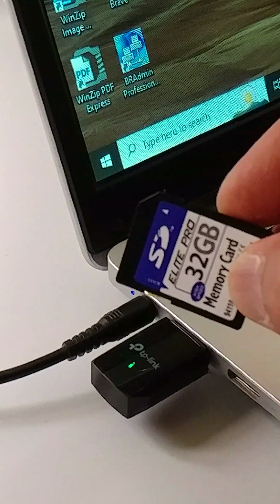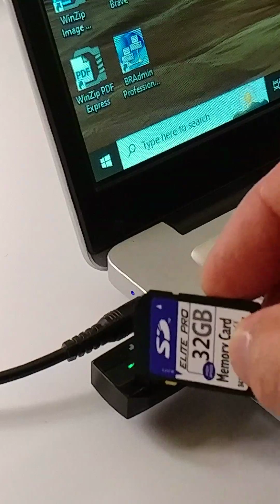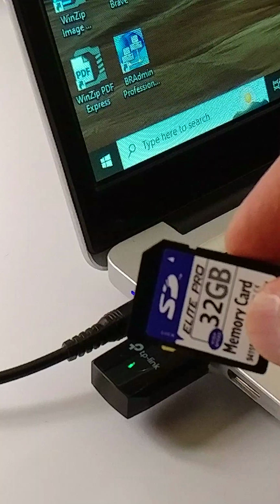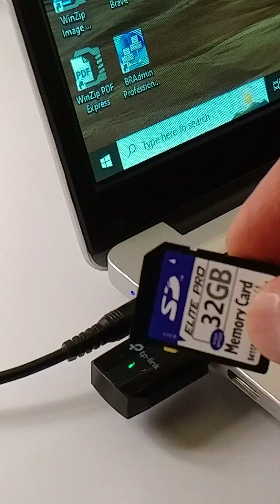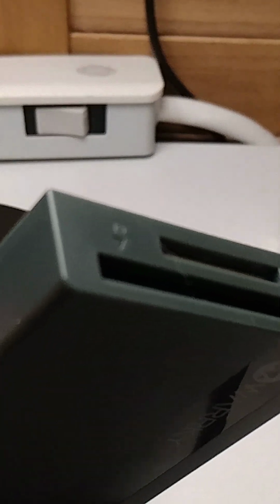The card reader uses the USB 3, and I want to harness the power of both. So I don't want to keep unplugging, plugging back in, unplugging, plugging back in the unit. So that's where this guy comes in. This guy is a 7-in-1 card reader. Let me get into the light here. You can see there's USB 3. There is the big guy for the card reader and the other smaller guy for this one.